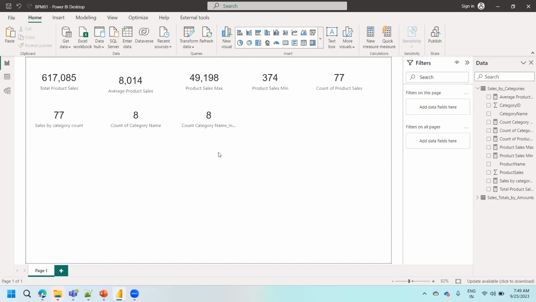Suppose my requirement at the report level is to ignore the blank data. My end user is expecting to see the distinct count of categories only. He's not bothered about the blank values. In that kind of scenario, are we going to use distinct or values? Now you can tell me which function you are going to use.